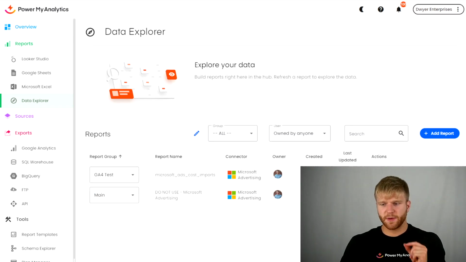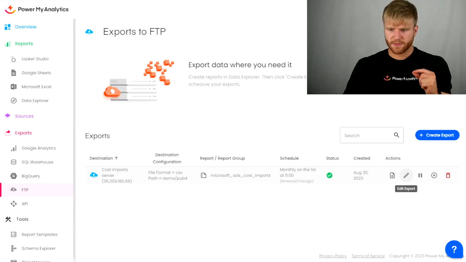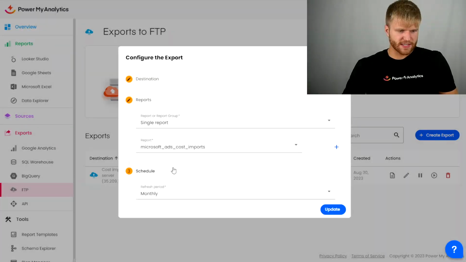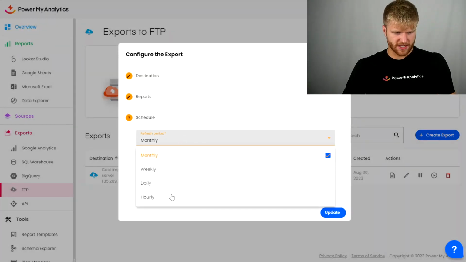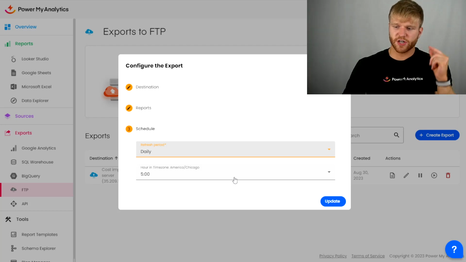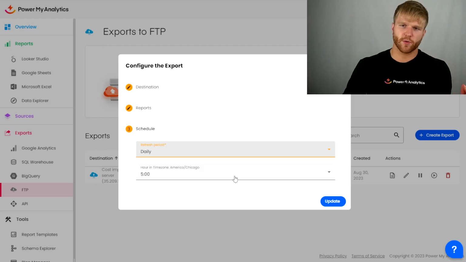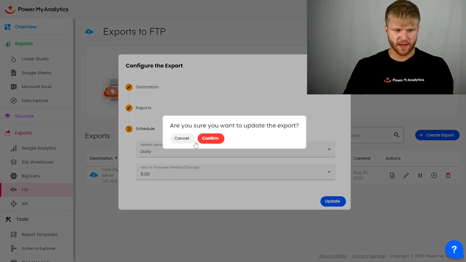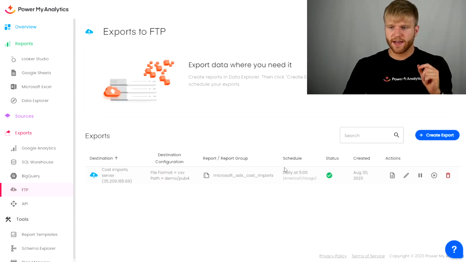Next, we're going to change the FTP export to refresh every single day. So then we're going to click on FTP, then find your exports in the exports table, and then click on the pencil icon to edit the settings. Then click next to skip all this. Then once you click on schedule, you're going to select daily, and you want to keep the hour on the previous setting to make sure the FTP export will finish running every day before GA4 retrieves the data. Then click update, and then click confirm. Your new schedule settings will be saved, and your report will be exported to your FTP server every day at 5 a.m. Eastern time. And now your cost data over FTP is ready to use.